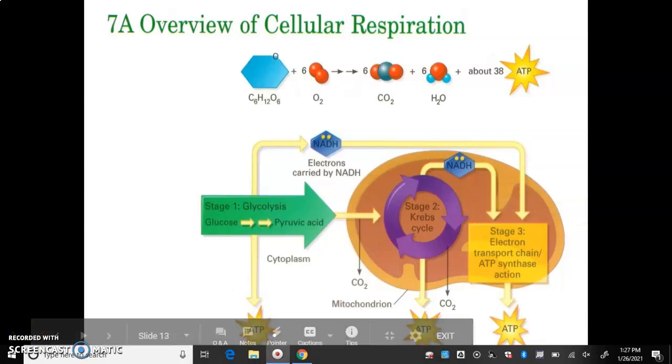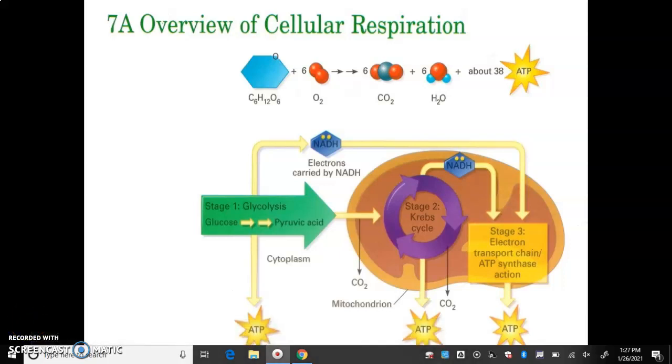In today's lecture, we're going to begin talking about aerobic cell respiration. So at the top here, you can see the equation for aerobic cell respiration. You start with the reactants glucose and oxygen, and then the products are carbon dioxide, water, and then ATP. With aerobic respiration, the first step or stage is always glycolysis, which we previously discussed, and I'll review it.